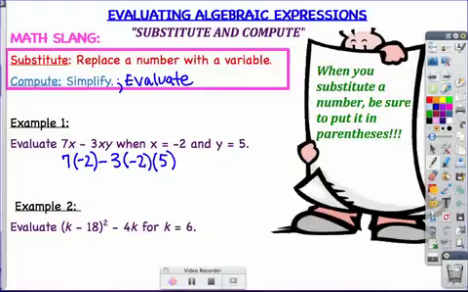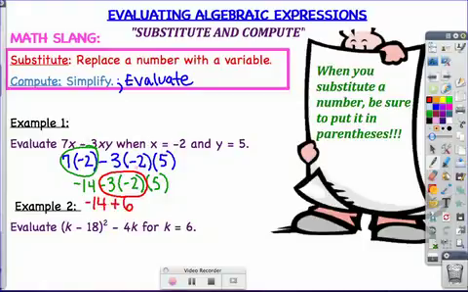Multiplication and division from left to right. So -14 minus 3 times -2 times 5. Next, I'm going to do 3 times -2. By circling this negative or minus, I'm ensuring that I won't forget about it. -14, this would now be +6, I do have to put the plus sign there, times 5. Now I'll multiply 6 times 5, so -14 plus 30, which gives us our answer of +16.